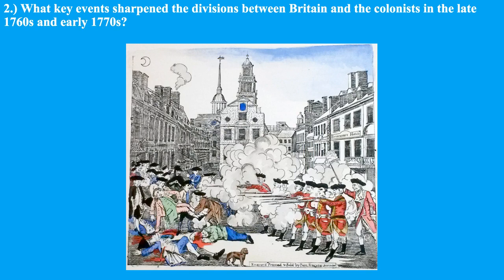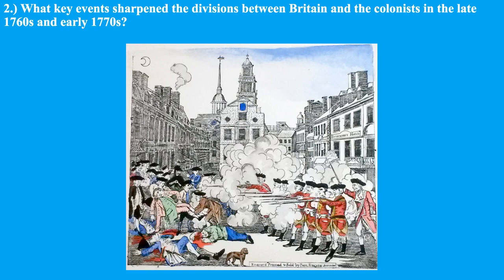This started as a conflict between colonial dock workers and British soldiers over jobs. British soldiers in their downtime could actually get a job wherever they were stationed, and they oftentimes worked for lower wages than the people who lived there would. So British soldiers who were off duty were taking work as dock workers and taking work away from colonial dock workers. There was a confrontation outside one of these dock houses.